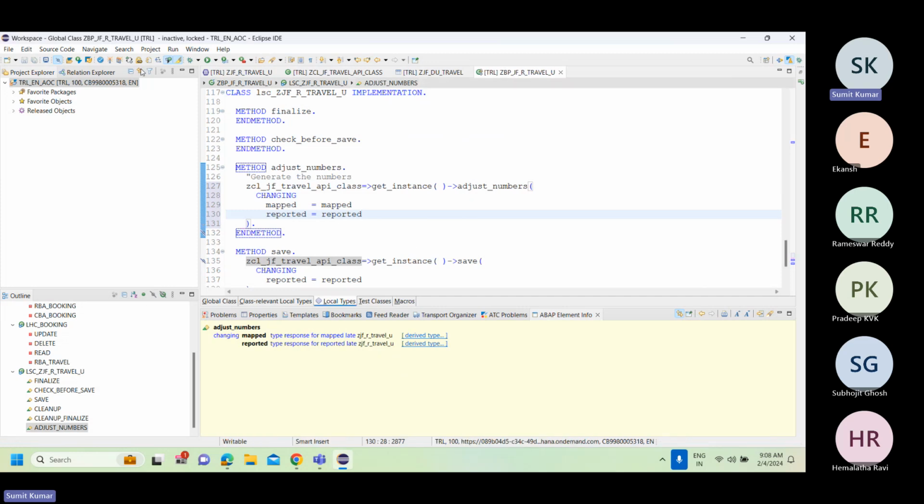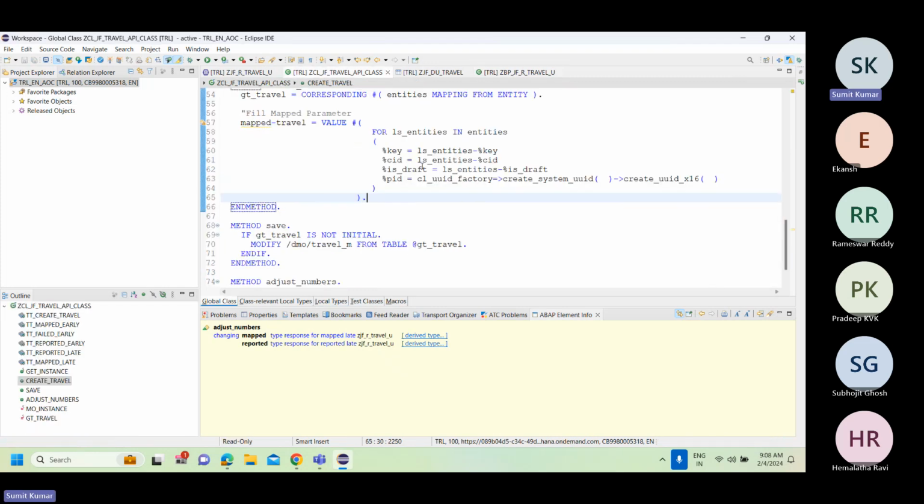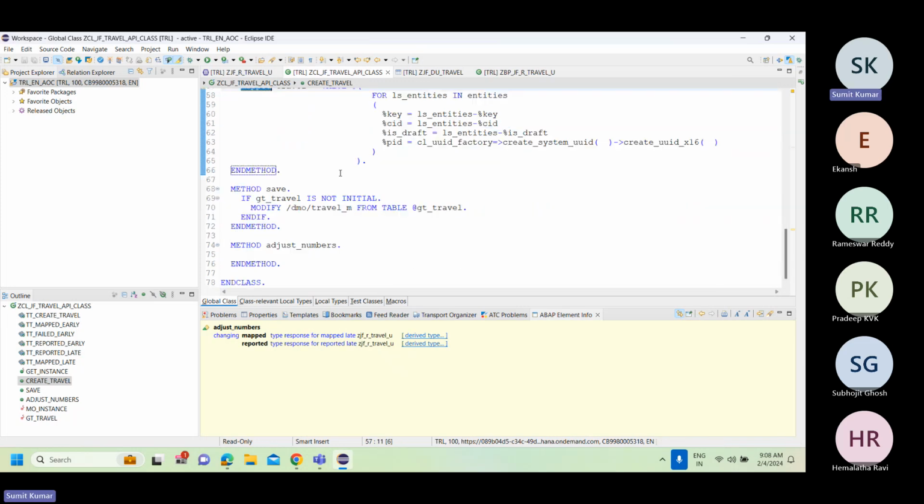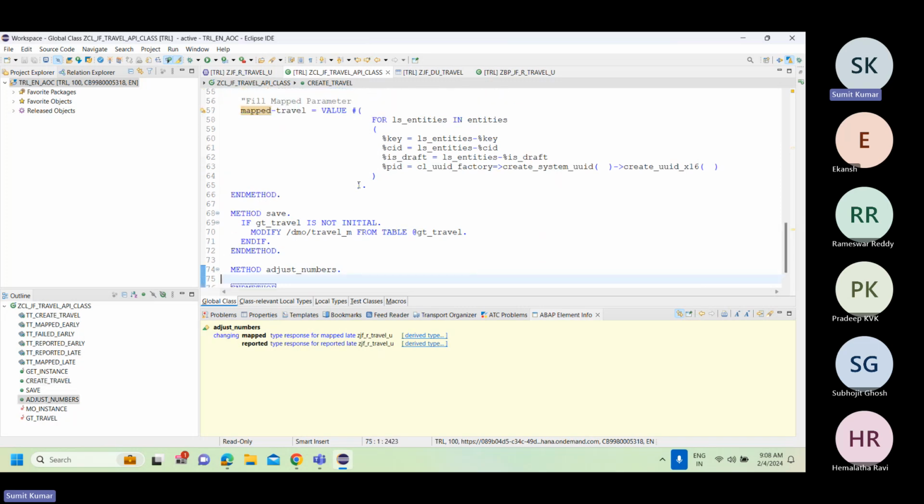But we are not getting anything over here in the input, but we are supposed to pass things into the output for sure. That would be our responsibility. In order for us to do that, this map parameter that we are populating, we are supposed to use this particular generated component to persist and finally be used in the adjust number.